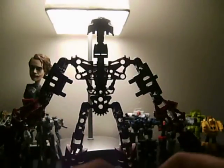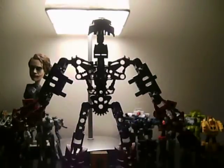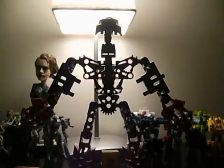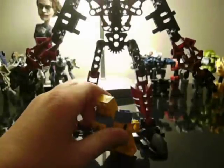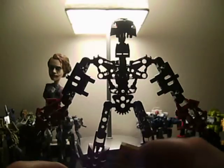Yeah, so here it is next to my mini-movie Bumblebee again in robot mode. You can see how sad that is. You can see how big the Fallen is compared to him. He's just huge compared to Bumblebee. Yeah, Bumblebee is probably like, oh my god, ah! It's gonna turn into Wheelie.